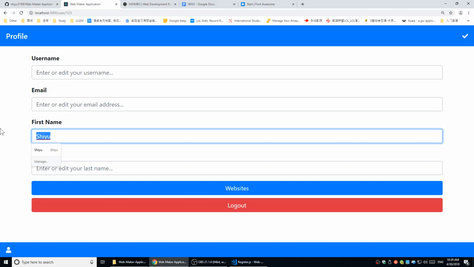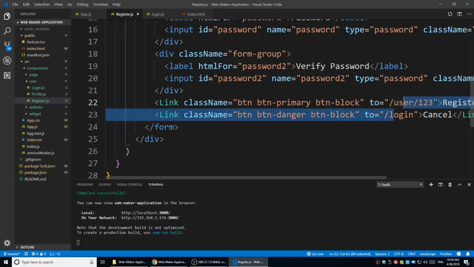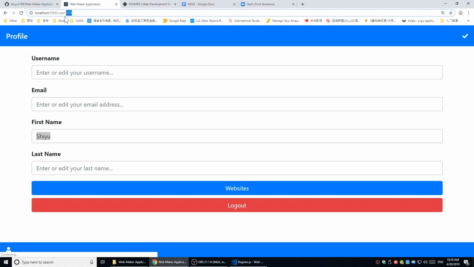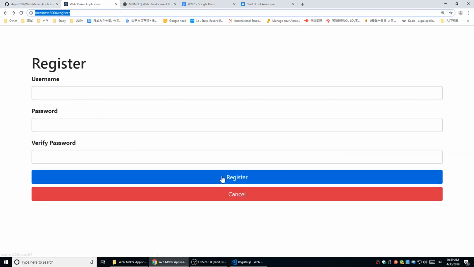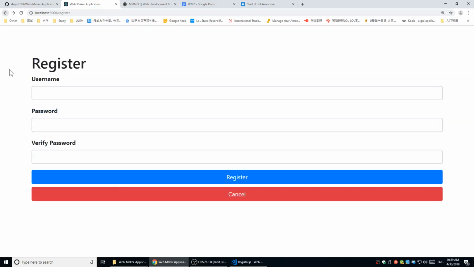How can we show different data? We're going to have a user ID here. If I log in, it's going to show the profile for my ID, maybe 1, 2, 3. And if you log in with your username and password, it's going to use your ID. Maybe your ID is 2, 3, 4, and it's going to show the data according to that ID. Whatever you put here stands for some kind of ID. If I change it to 2, 3, 4 and click the register button, it's going to bring me to user 2, 3, 4. But right now, there's not going to be any difference. We're going to make it show differently tomorrow. It's still the same page, but showing different data.